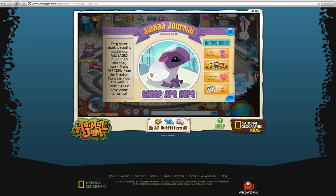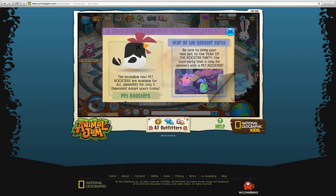Now let's read the news. Sheep are here — we know that. Pet roosters: in case you didn't know, 2017 is the year of the rooster, which is super cool. They released pet roosters, and they released them on Play Wild too, if you have that app. It's called the Peking rooster on Play Wild, because Beijing used to be called Peking, and Peking roosters came from Peking, which is now called Beijing. There's a new year of the rooster party, and you can only go if you have a pet rooster and you're wearing it, which is what they usually do for those pet parties.